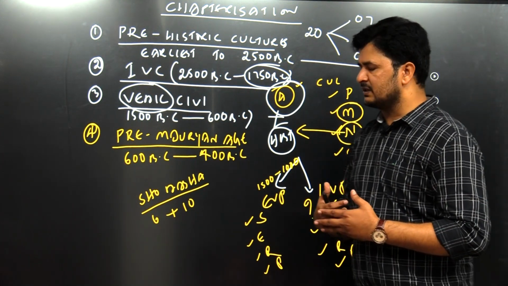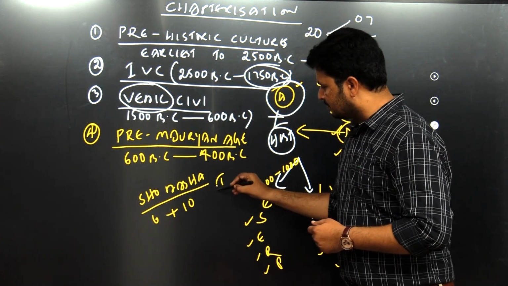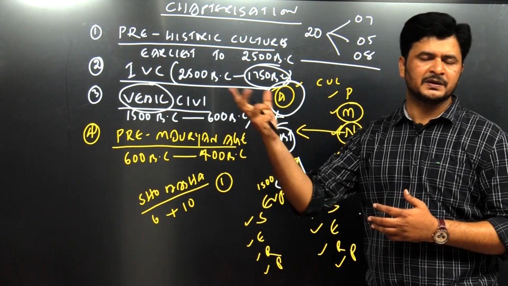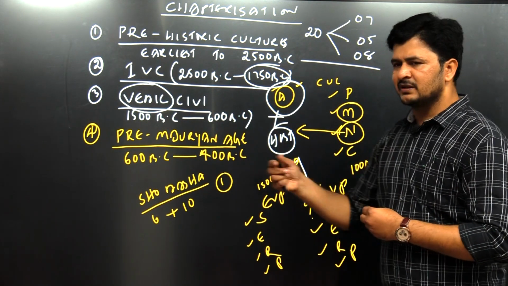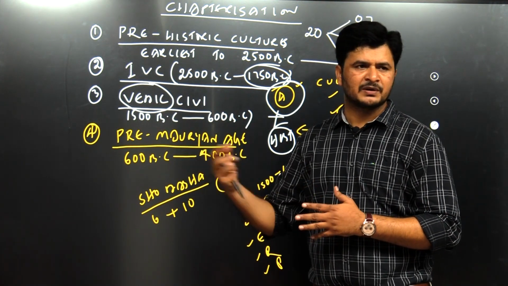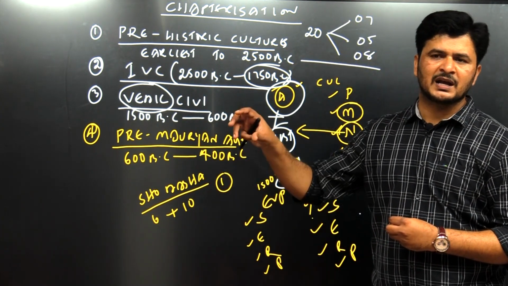So out of 16 larger kingdoms, one kingdom named Magadha emerged as an empire. Obviously, we will discuss the difference between kingdom and empire. Rajyamu, Samrajyamu. So out of 16 kingdoms, one kingdom called Magadha emerged as an empire.